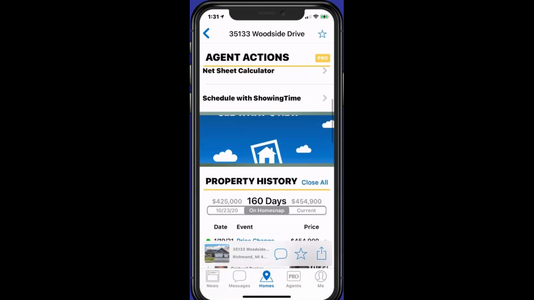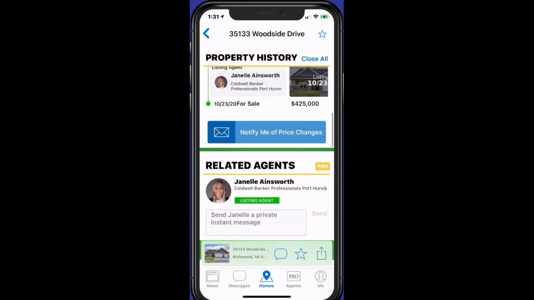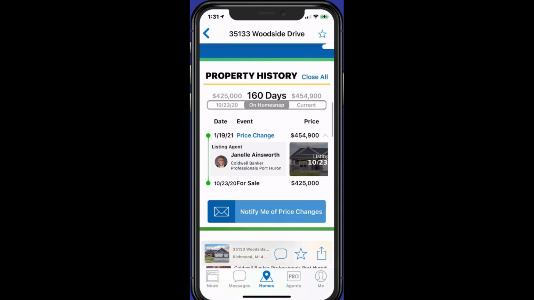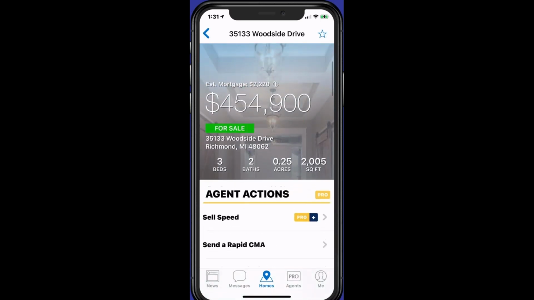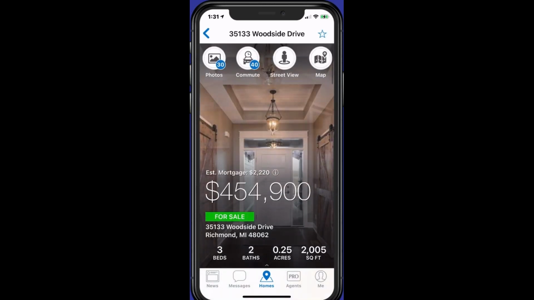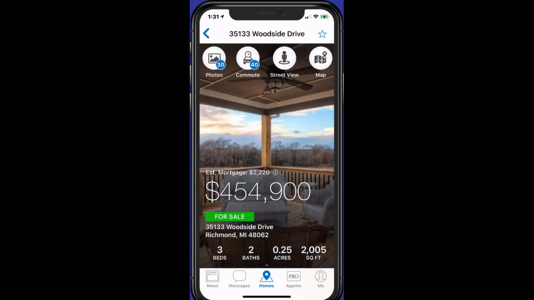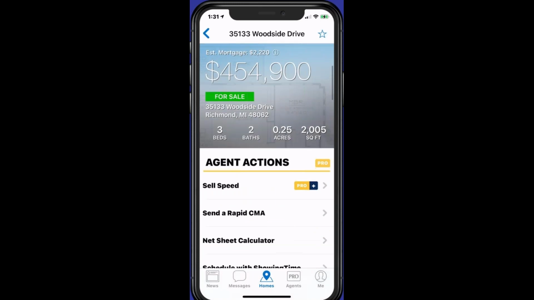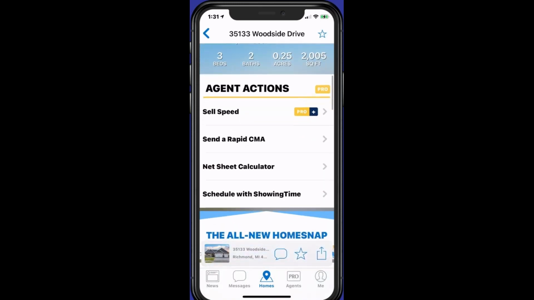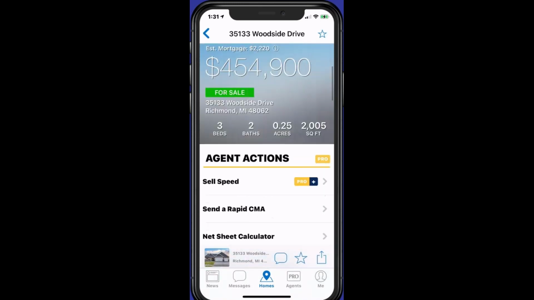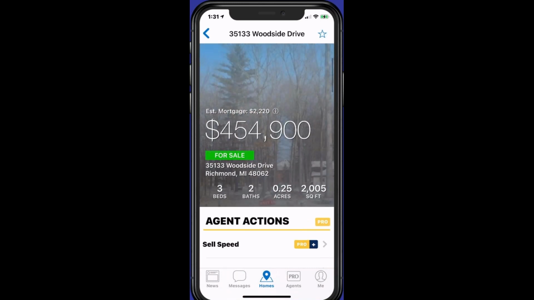Now, I'm going to tell you that some of the cool things about this is if you are within 200 feet of the property. I apologize, I'm not within 200 feet of a listed property, so I can't show you this, but I'm going to kind of tell you what it does. It has a safety timer that will show up. So the first thing you'll see is a safety timer.